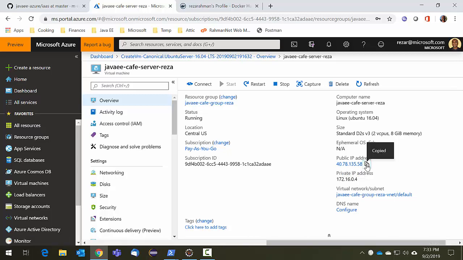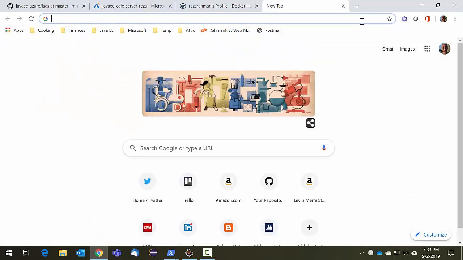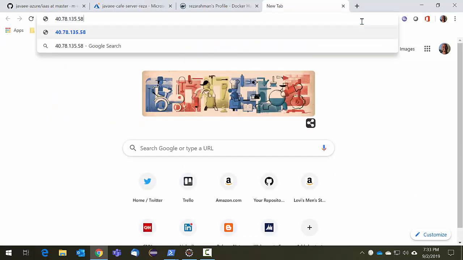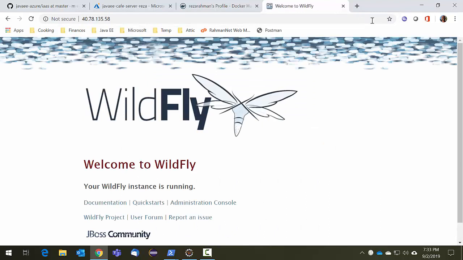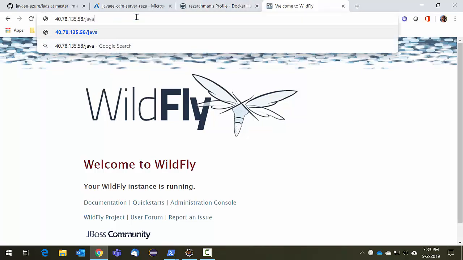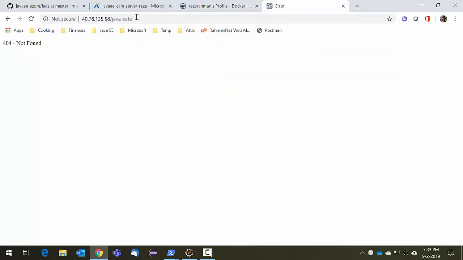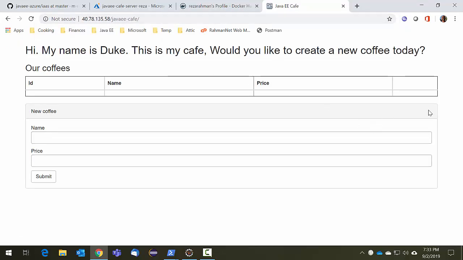So here I have Wildfly running. This is my application that I'm just accessing through the browser. It's a public website that is running on Azure. I'm going to go ahead and access my application as well. Sorry, typo. And there's my application. I won't bother installing anything here. It should be just exactly the same as it is on premise.